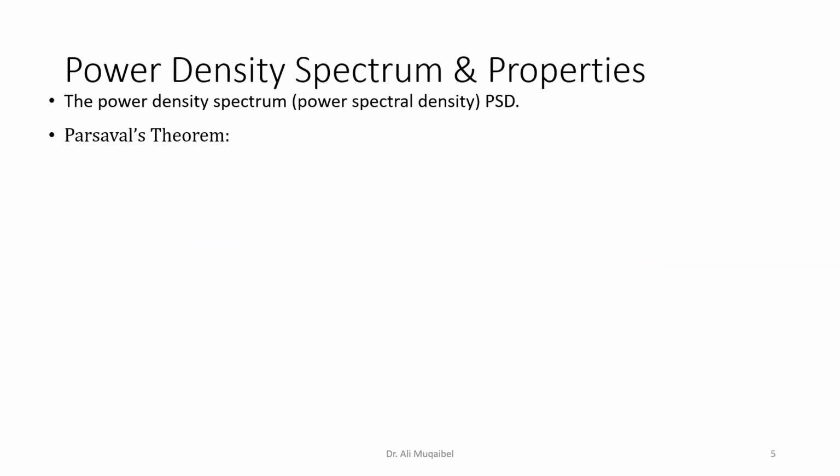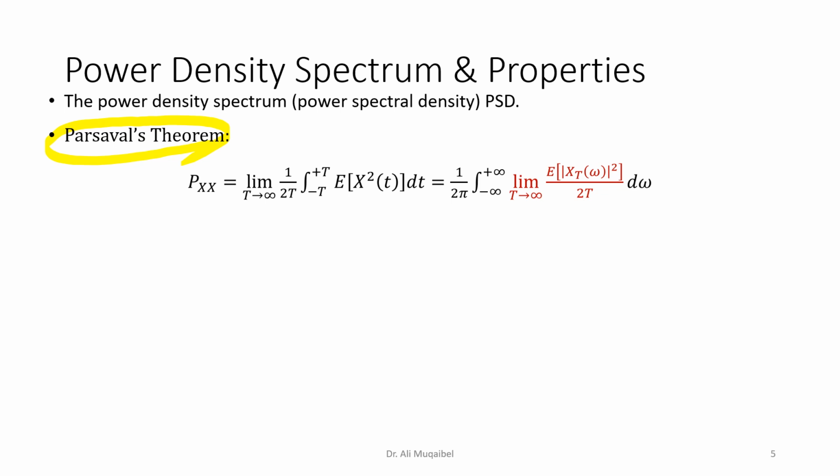For the power spectral density, or the power density spectrum, which is in short PSD, to understand what it means, let's go back to Parseval's theorem. Remember that Parseval says we can find the power in time and in the frequency. If you recall the definition of the power, it's nothing but the integration over time of the square of the signal. So we have integration from minus infinity to infinity of x squared, as a function of time.